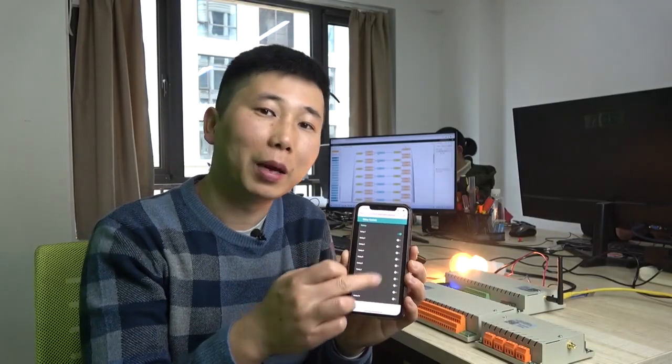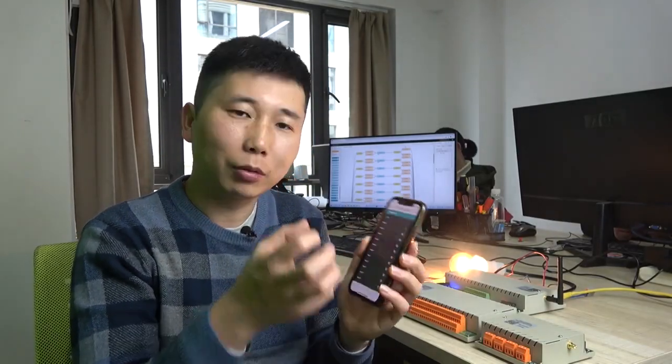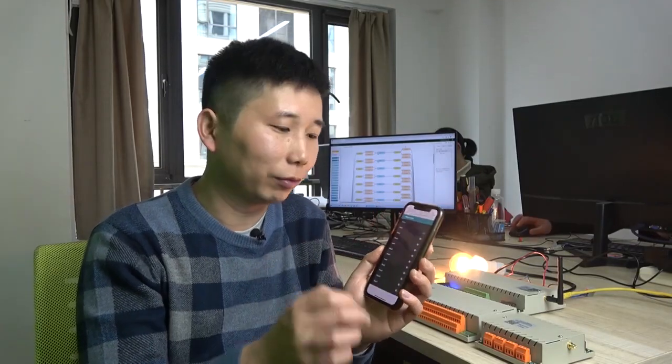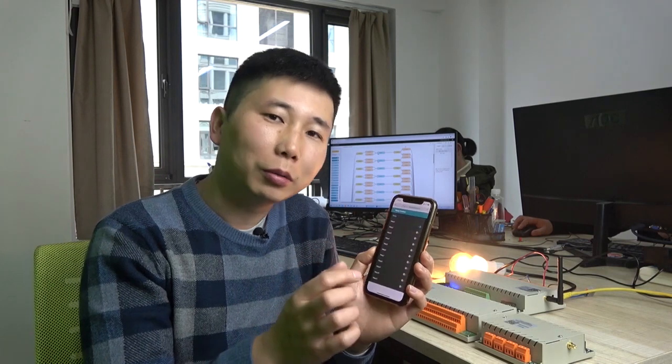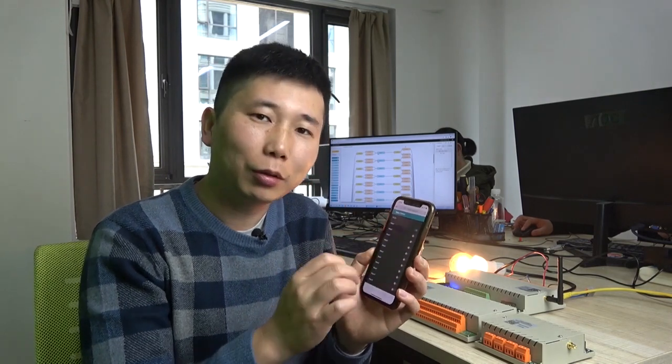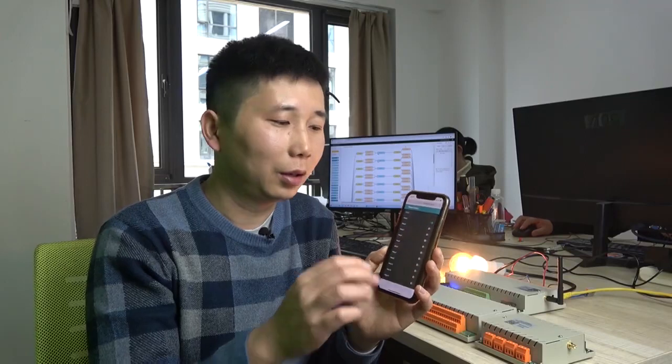This is controlled by the mobile phone. We used our cloud server and put the program for this function on it. Even if you have installed Node-RED in a remote country, you can install the nodes for Amazon Alexa and Google Home voice control. That will work without our voice module, without any hardware device. Just install the node and the software on the server, and you can do the voice control.